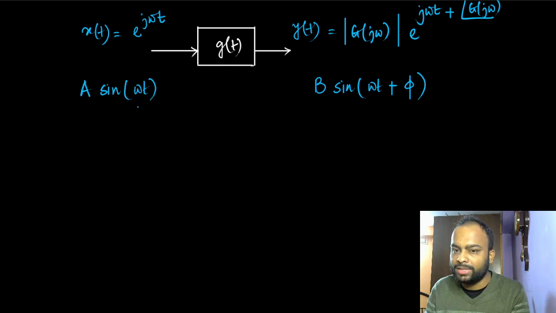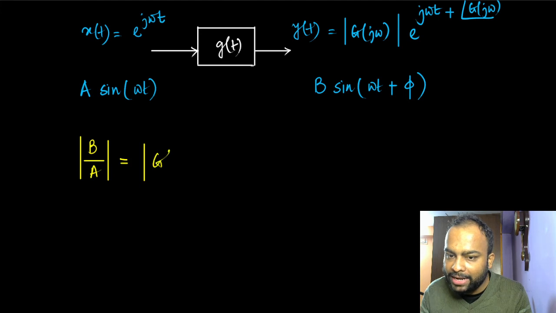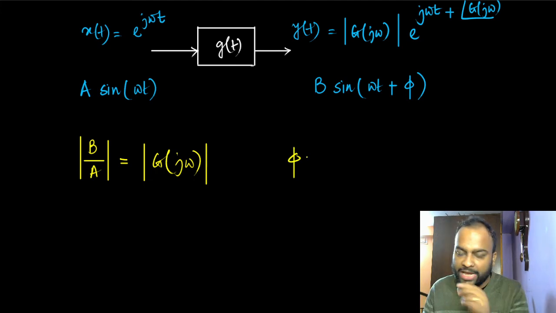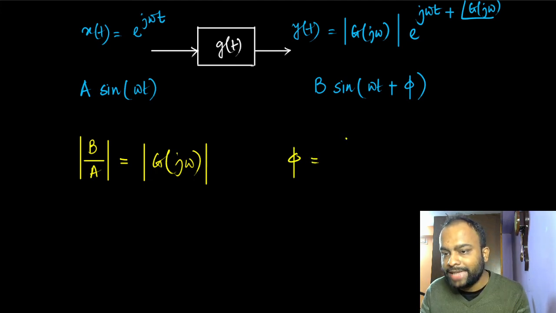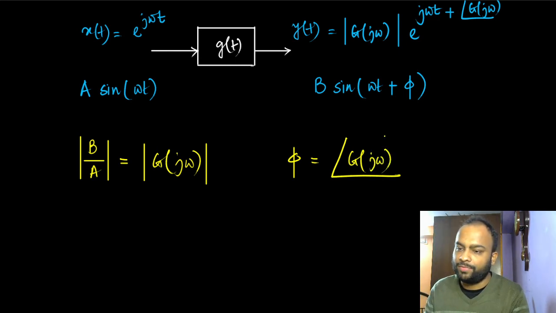So we are assuming this signal to have a 0 phase angle, because we are assuming that to be the reference phasor. All right. So with that understanding, we now know that this ratio of the magnitudes of the output to that of the input is entirely determined by the magnitude of this complex function here. And the phase difference between the output sinusoid and the input sinusoid is entirely determined by the phase of this complex function here, right?